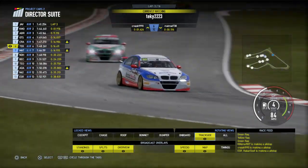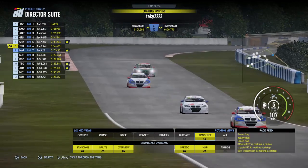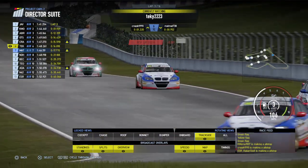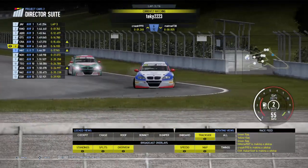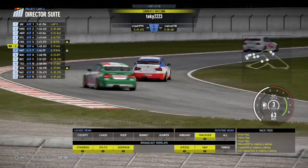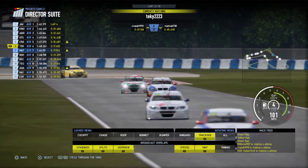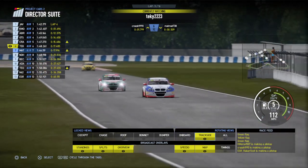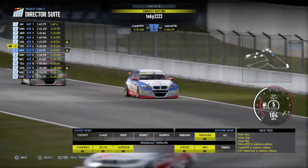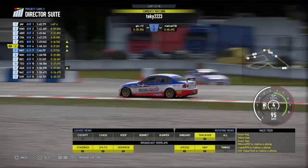And Matt having a little bit of a moment there. Yeah, just too early on the power. I would have thought that just slam the power down on these cars, but sometimes even the slowest cars can have a bit of a switch on the back end. And that's a long one. Just not getting his brake right. Hopefully if he gets some grip, he'll be able to get some cars ahead. But right now, I think he's only going to be going down the order. Yeah, Matt is chasing him down, the Italian, who didn't attend last week in Silverstone.